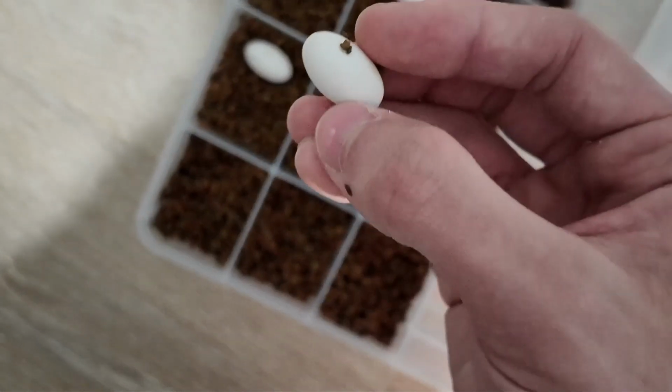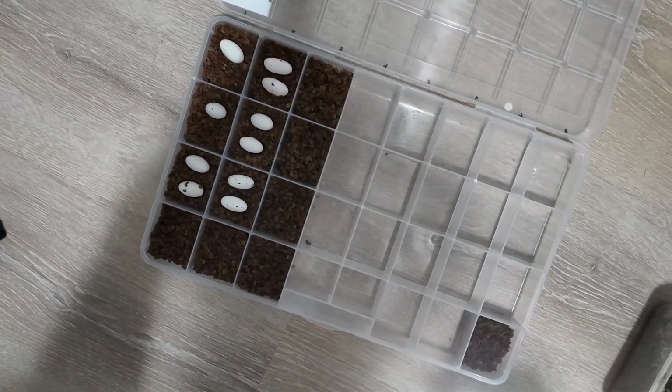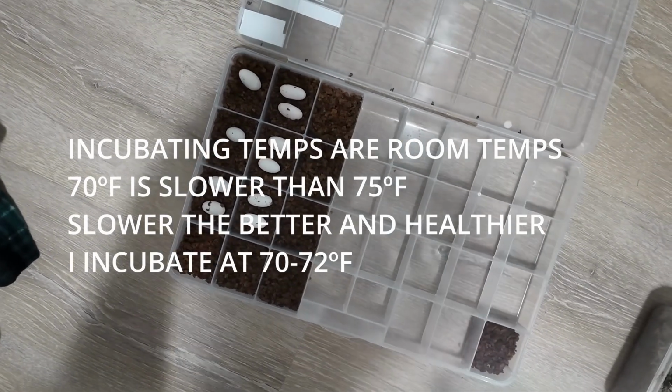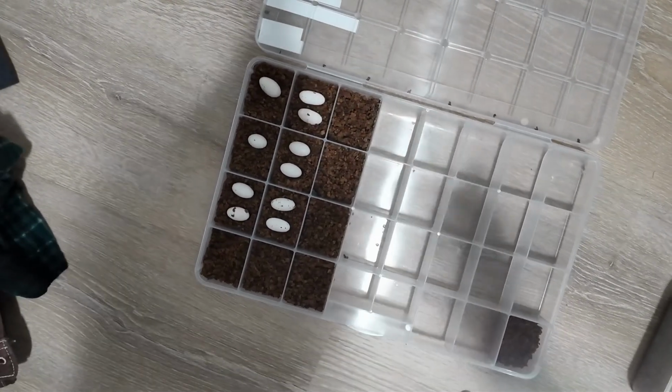Now these are 38 days old, so see, it's all red at this point. It is not a formed egg though. It is not a formed crested gecko. It is just all red and it is occupying the entire space of the egg. So that's pretty much what I do when I get fresh crested gecko eggs and how I incubate them. I will show you videos of how they hatch when they hatch, and that's pretty much it.